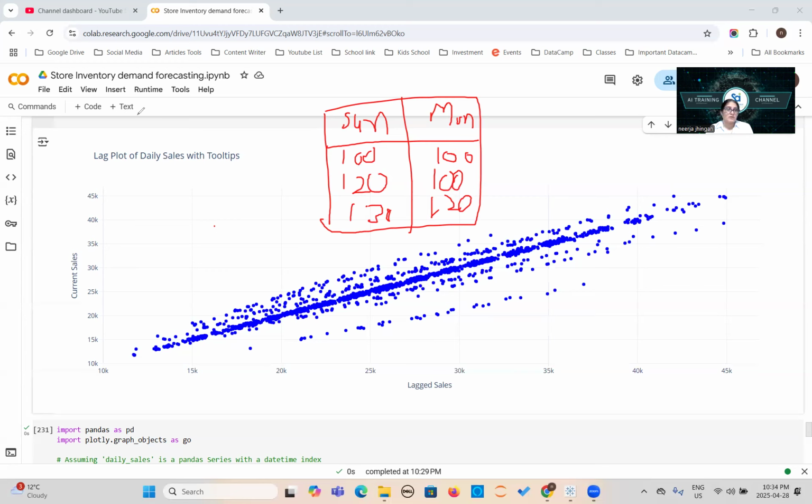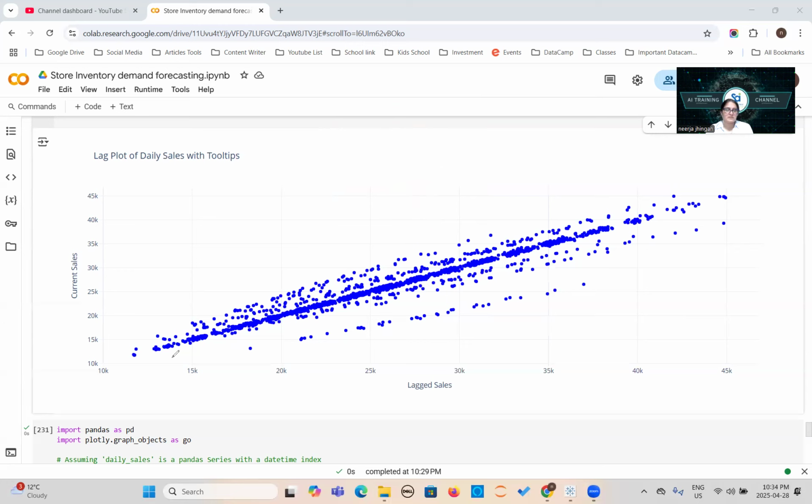And now I will clear all drawings here. Okay. So here it is showing this one. We have taken the window size of 7. So this means if the sales are on the 18th of February, the lagged sale was 1996.1, but the current sales were 1280.58.